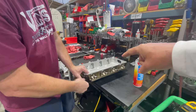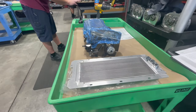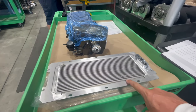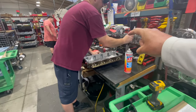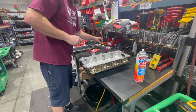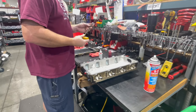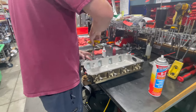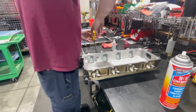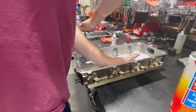And that's where the intercooler is going to sit. Yeah. Okay. This is going to sit in there. And what's that white stuff? Pipe sealant. Oh, it is sealant, okay.